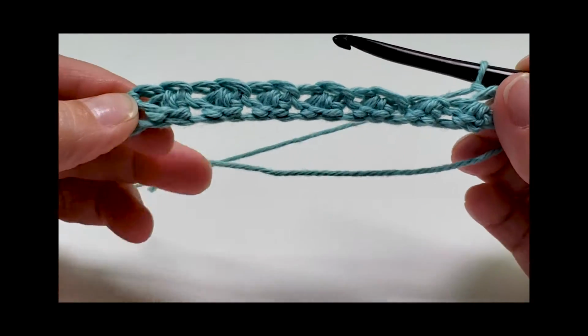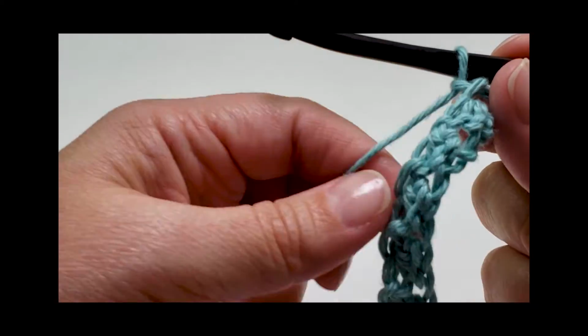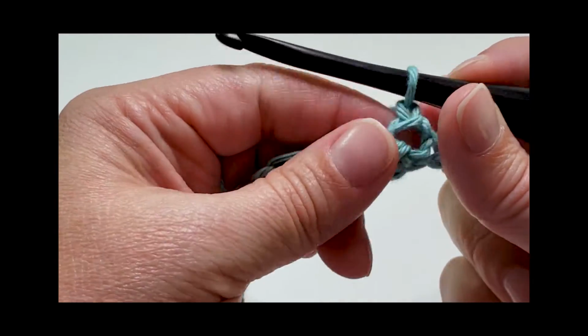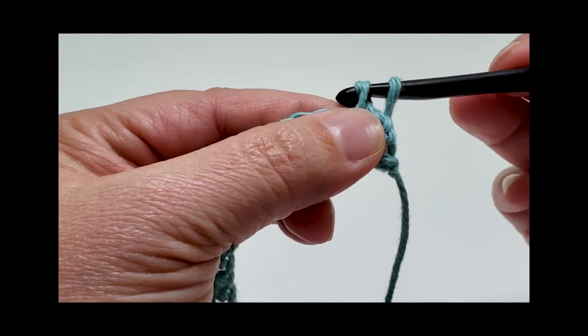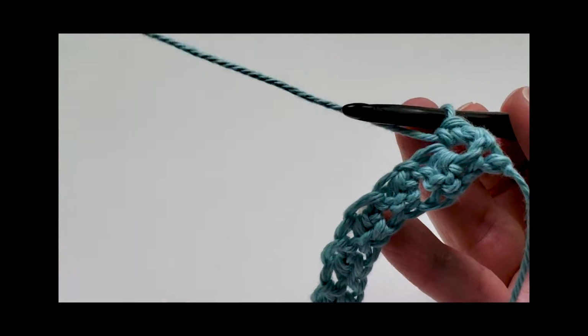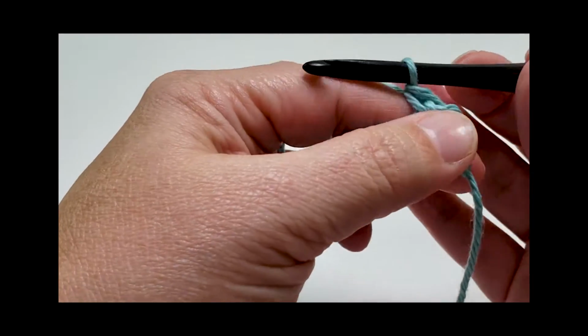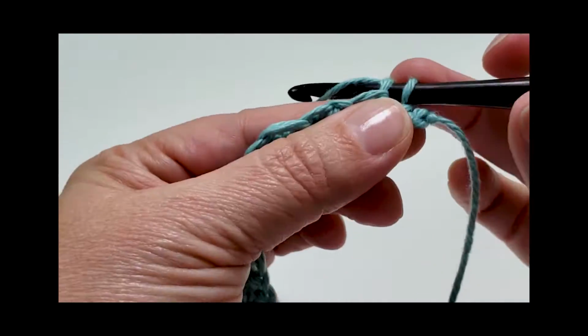And I did a smaller sample size so that I can show you what you do at the other end. What we're going to do here is work our way back across. So you work 1 single crochet in the first stitch. And now work your single crochet 3 together, beginning in the same stitch as you just worked.